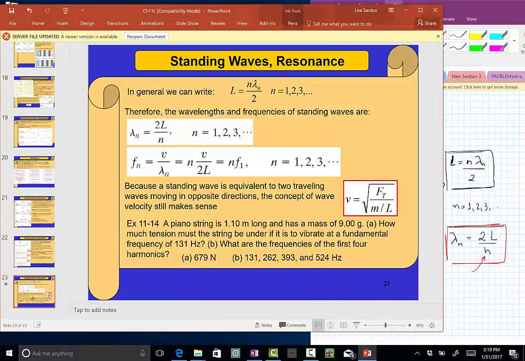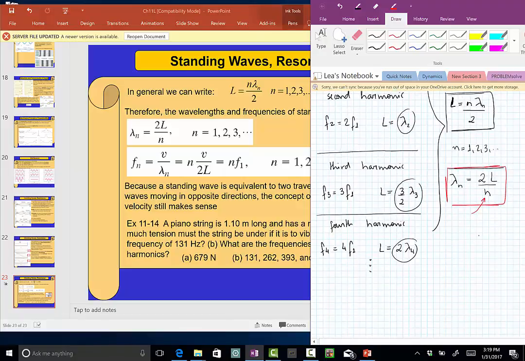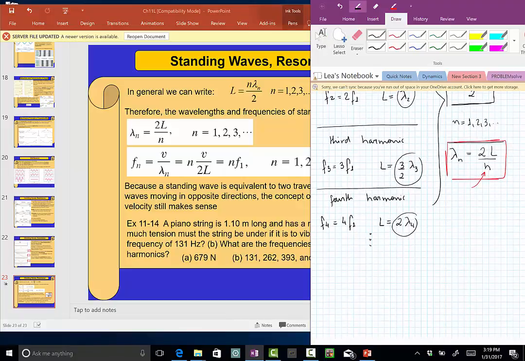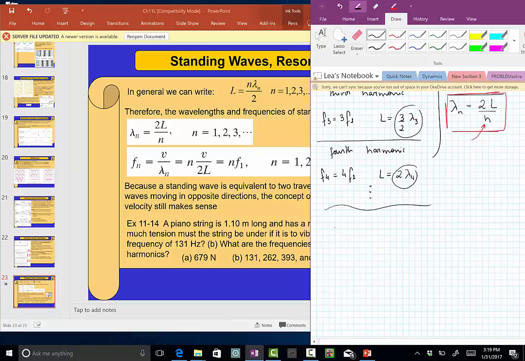I can also get the frequency. See, the medium of propagation is always the same, it's always that rope of length L with the same density, with the same tension. So the wave is propagating with the same speed. So the speed is not going to change. So with this in mind, I can now get an expression for the frequency. Okay, so let me write this down. The speed for that particular rope that has that fixed tension and fixed density is constant.